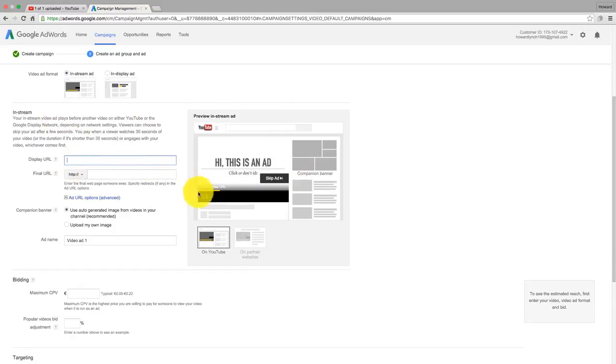So the display URL needs to be the final URL that your visitors will get to when they click on the ad, if that makes sense. For example, if you're sending people to mywebsite.com, then the display URL is going to be mywebsite.com. The final URL could be mywebsite.com/name of the page, or it could even be something like a long tracking number.